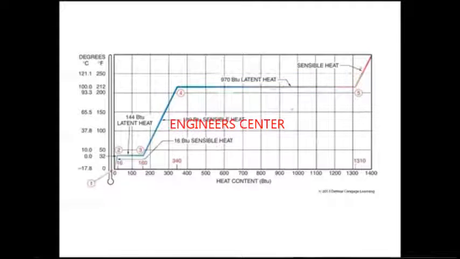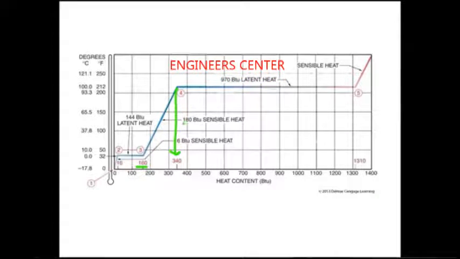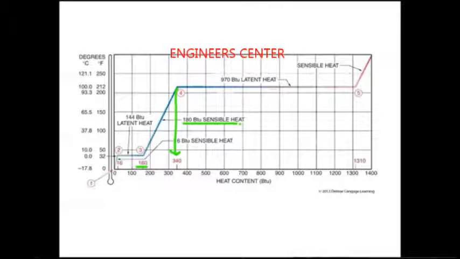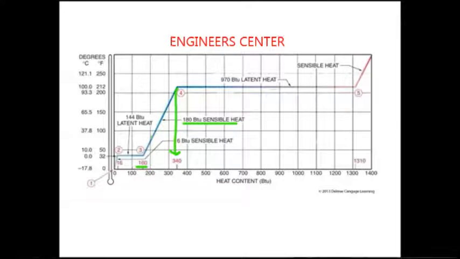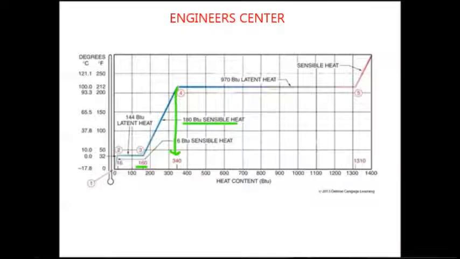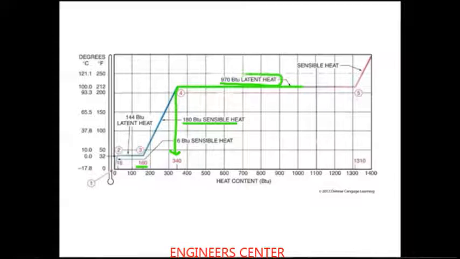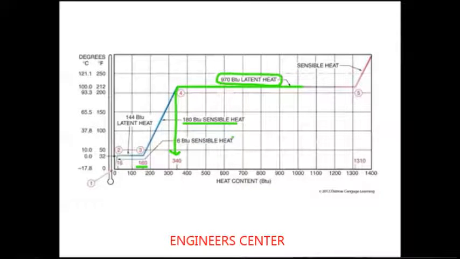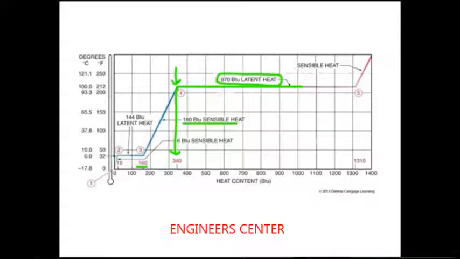Now, I want you to take a look at this. If we take 32 degree water, and we go back down here, it is 160 BTUs to get it to that point. And then we raise the temperature to 212 degrees. It only takes 180 BTUs of heat to do that. That's not a lot of energy in the form of molecules in motion. So raising the temperature of something really doesn't absorb or release a lot of heat. But when we hit this point right here where it's at its saturation point, and we take that pan of water and we turn it from liquid into vapor, it takes 970 BTU of latent heat to do that. And this is with 1 pound of water. So this is where the refrigeration process happens. Not with water, but with refrigerant.